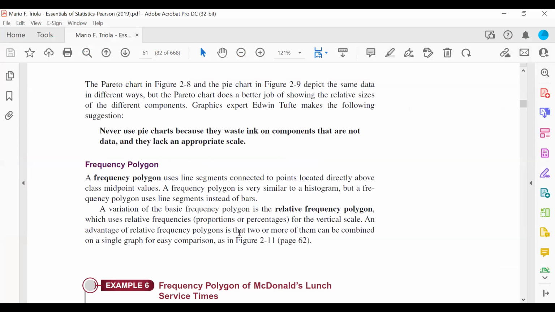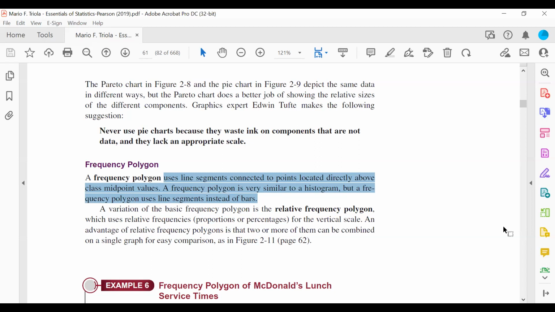So a frequency polygon uses line segments connected to points directly above class midpoint values. A frequency polygon is very similar to a histogram, but the frequency polygon uses line segments instead of bars. So in order for you to create a frequency polygon, it requires you to have a histogram.